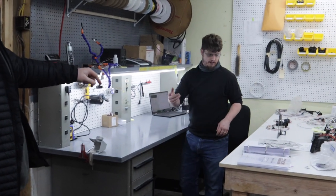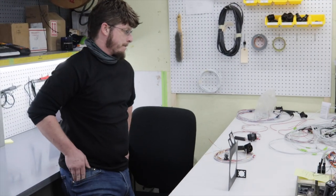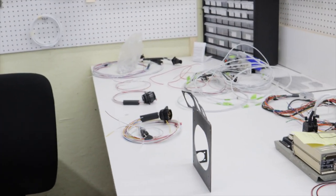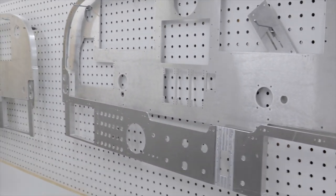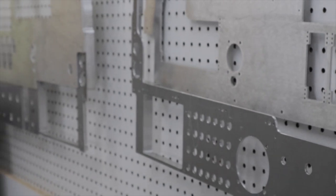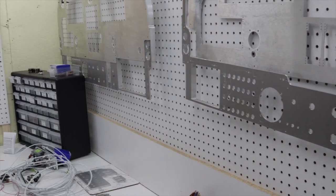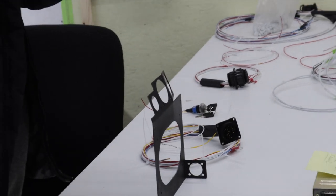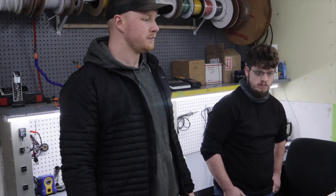Steven here is building harnesses for our next-gen panels. This is the mounting plate for all the harness plugs — it goes behind the left glove box in these panel frames. It sticks up above where that L-shaped hole is so you can reach in and plug the switch plate in. That way you can't mess up the wiring — we don't leave anything to chance.